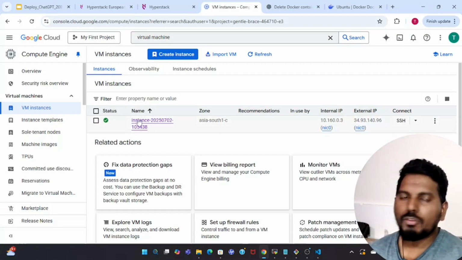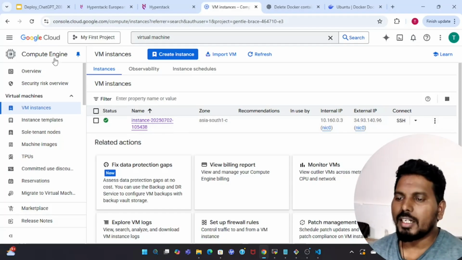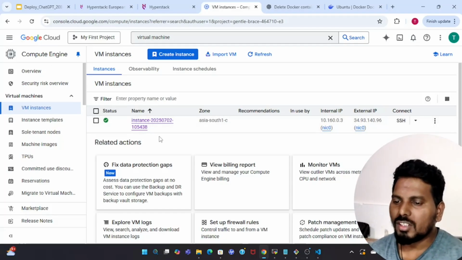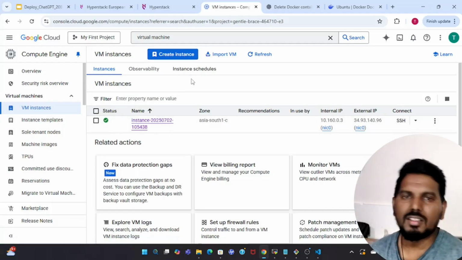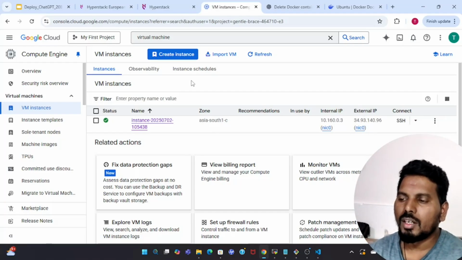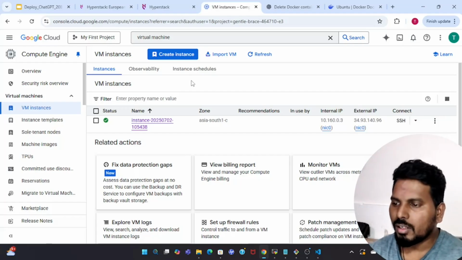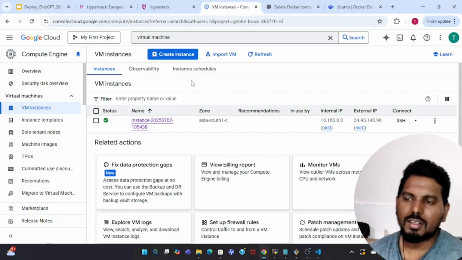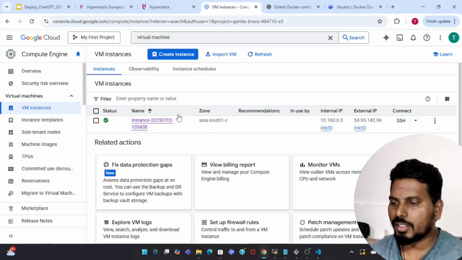I have already created an instance in GCP. The procedure is almost similar. In the last video, I already discussed it. Just press on create instance and select which OS version you want. You want to create an Ubuntu version, or you want to create a Windows version, whatever it is, you have to select and create. It is similar to HyperStack.